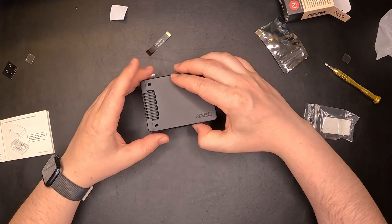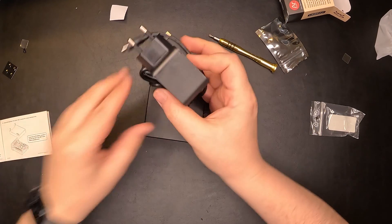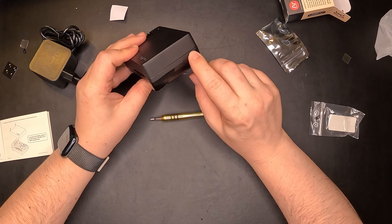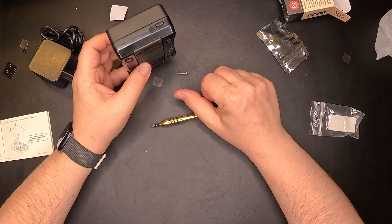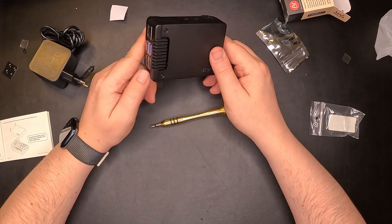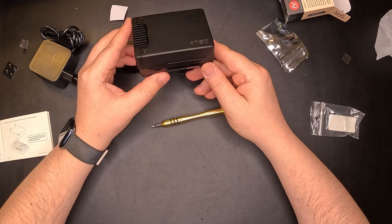Screw everything back in. Since this case is full black, I also bought an original Raspberry Pi 5 black adapter so it will look way nicer. If you pay a little bit of attention, right here in the back we have the button to power on, but there's no way to access the SD card slot — that's not so nice in my point of view. I'm going to use this case strictly for Home Assistant, so it will be NVMe only. Pay attention if you're buying this: it will be very difficult to change your SD card if something happens.